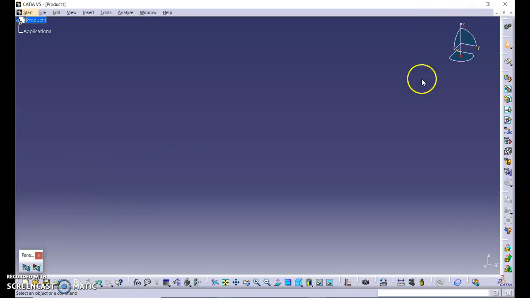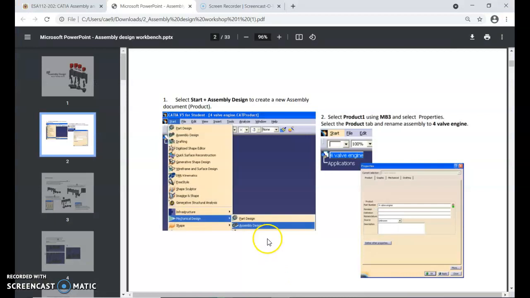Okay, so next step, select product 1 using mouse button 3 and select properties. Select the product tab and rename assembly to 4-valve engine.